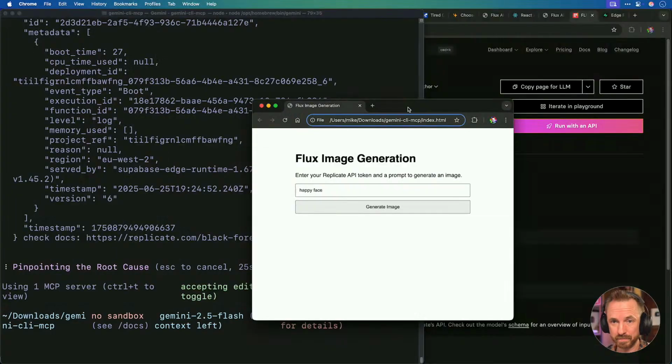Wouldn't it be elite if we built a Flux image generator that looks really ugly, but that's just what Gemini made. Claude is definitely more beautiful in the designs it creates. And we connected it to a database using MCP, and then we created an edge function via MCP as well to add an AI superpower to our app. That would be cool. So we'll just wait for it to do that.